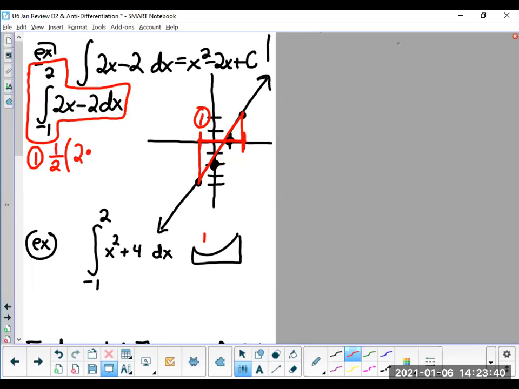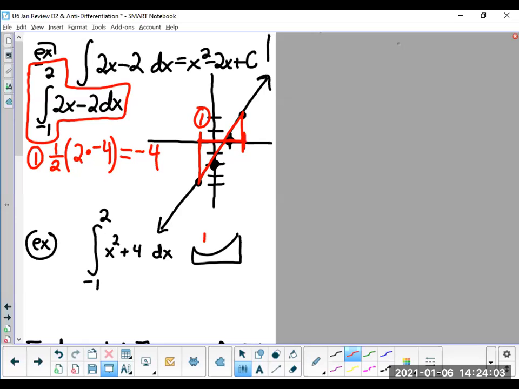The height, now remember, this is where we need to be careful. The height doesn't mean the height of a triangle. The height of this triangle is 4 units, but the height of the function value, that's what height means here. The function value is -4. So the area of that first triangle is -4.